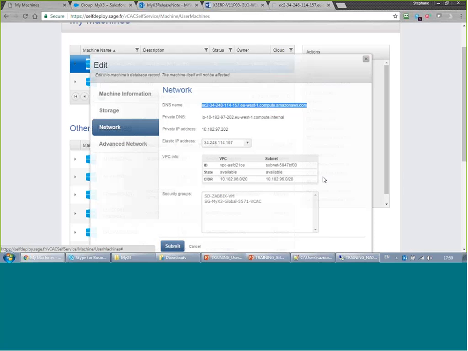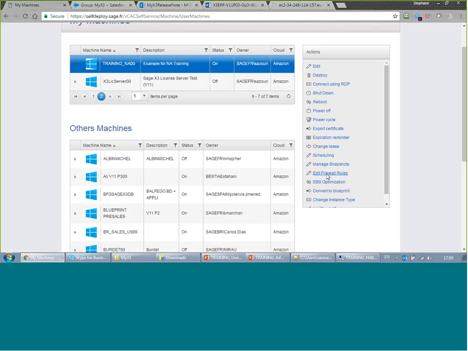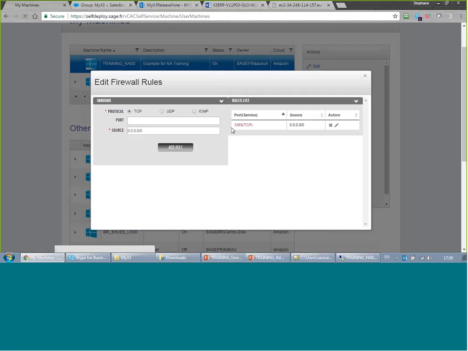Again, if I go into the firewall rules, I can see port 80, which is the HTTP port, is not open. So let's open it. But because my machine holds customer data, I'm just using this as an example. Let's say my machine holds customer data. I don't want this to be open, even if there is an authentication mechanism, etc. I don't want this to be open to anyone. I want this to be open just for my IP address.